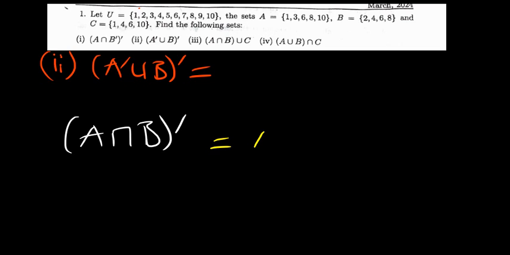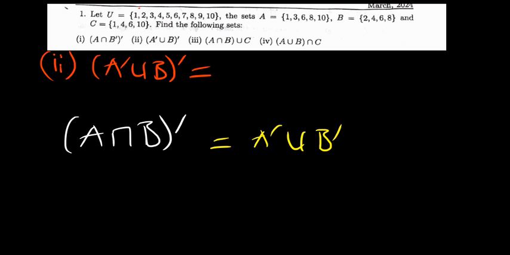So we move to the second question, which says A complement union B complement. For this one, let's go by De Morgan's law. You are told that if you have A intersection B complement, A becomes A complement, your intersection becomes a union, and B becomes B complement. In other terms, you are distributing this complement to everything inside. So you can do the same to what we have on top.